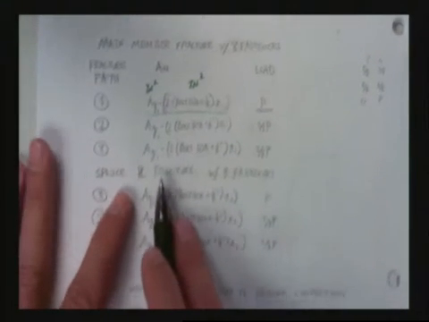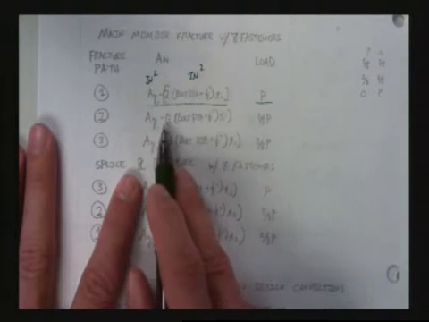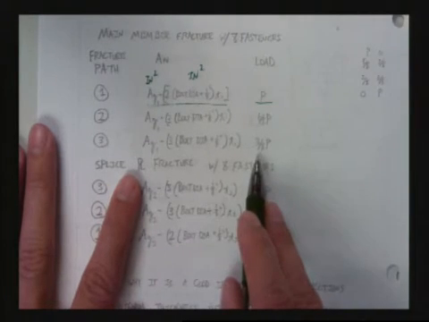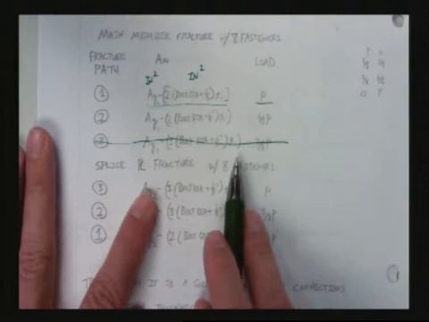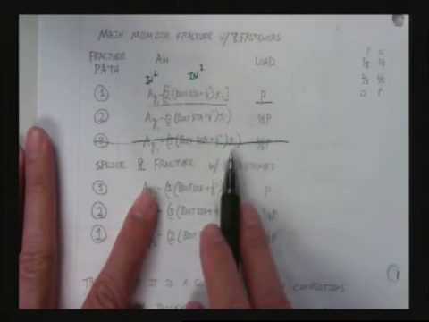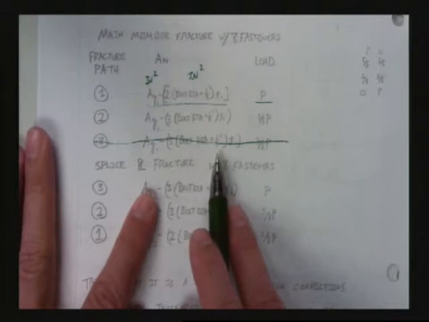Now I went ahead and threw up fracture path 3 on there. But if we notice, the area for fracture path 2 and 3 are the same, aren't they? Yet the loads are different, aren't they? So I know that that will never control. And unless I just like to waste time, which is equal to money in this class, I shouldn't calculate it. You with me? If I see you doing this, I'm going to write on your paper, you must be rich. That means you must have too much money and too much time to calculate things like this. You need to use your brain and realize that it's not that important.